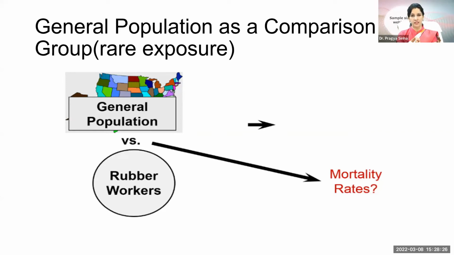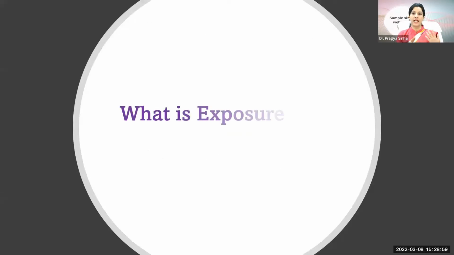So we discussed till now the types of cohort study. I'm just revising because a few people have joined late. We have discussed the types, that is the prospective cohort, then the retrospective cohort, then the combination of both, and then how the person-year is different from relative risk and absolute risk. And then we read about the comparison group. And then we came to know that a cohort study can be done even if there is no comparison group. And that's the difference.